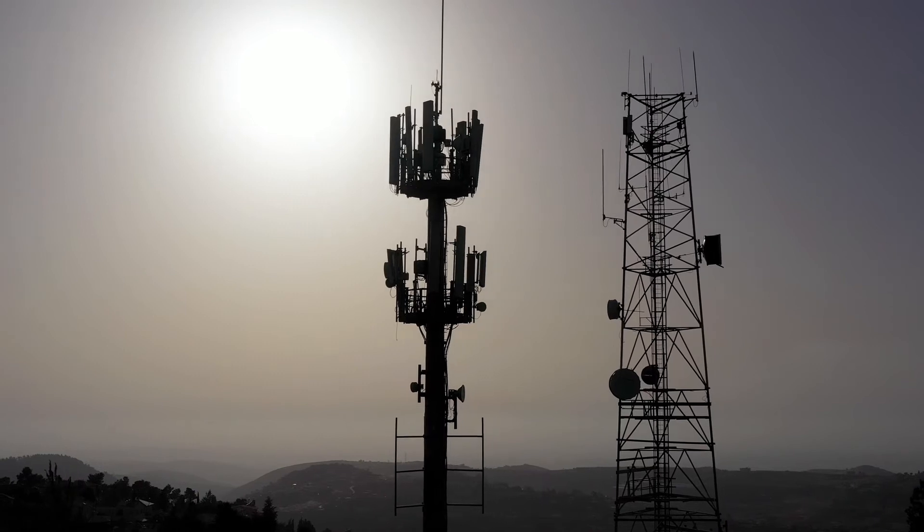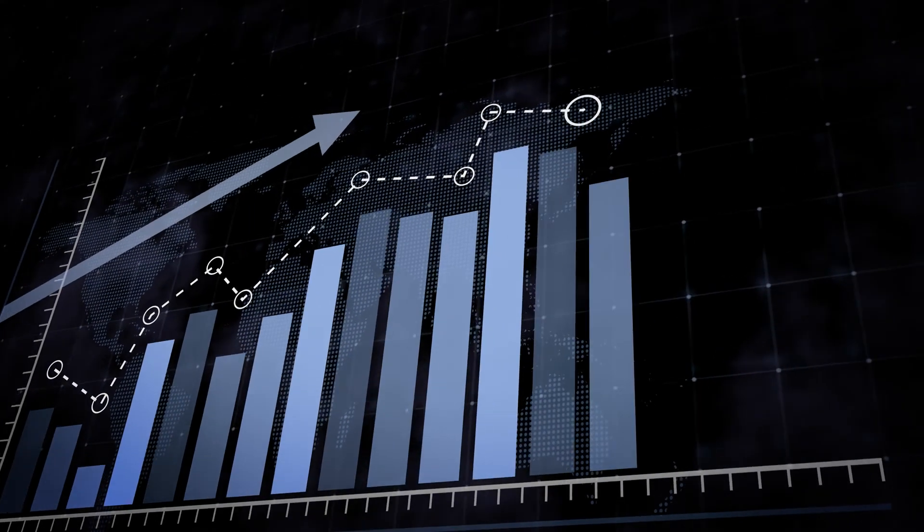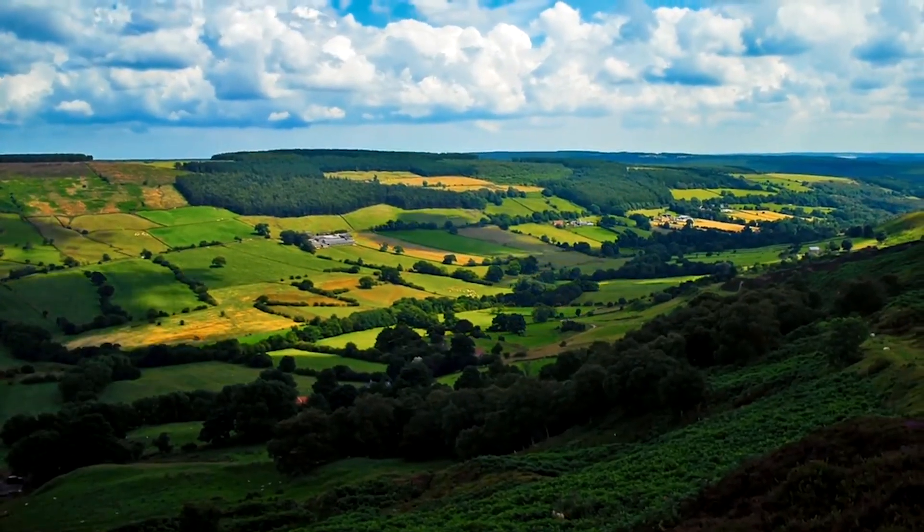Connectivity and performance are absolutely key. The ways that people work have changed. We provide a platform that allows customers to manage that change, to transition from where they were to where they need to be. Because of the ease of use and ease of integration, Microsoft helps us position NetMotion, and that really helps to grow our customer base, grow the relationship with Microsoft, and provide the best possible experience for our customers.